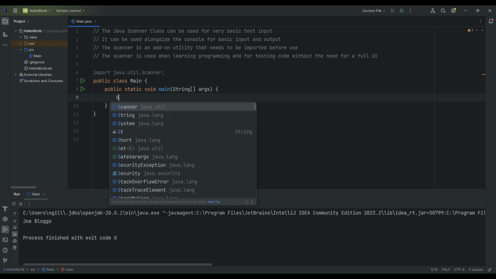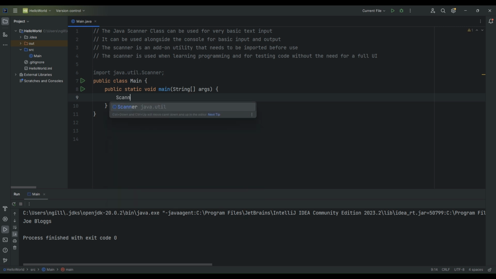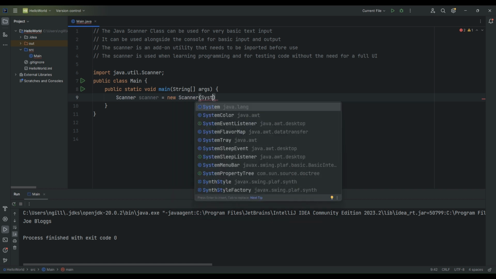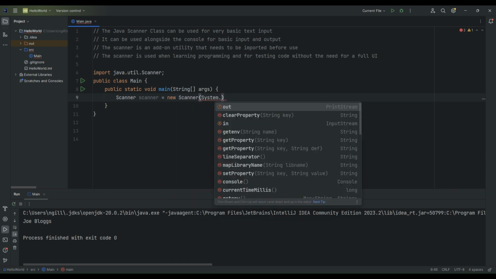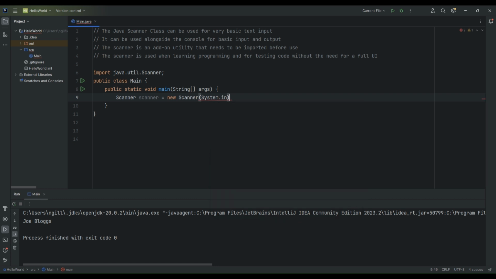So to do that, the magic words are Scanner, and then the name that you want to call your scanner. So Scanner equals new Scanner, and we're using the scanner for System.in input, so this doesn't need to change.